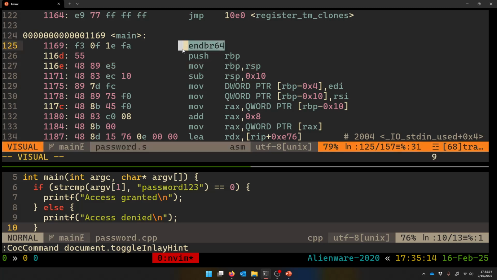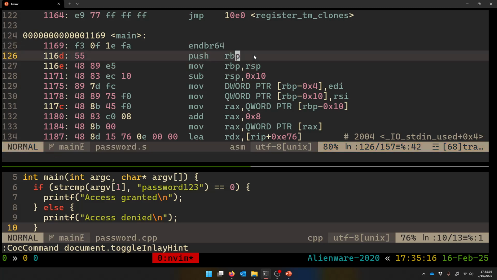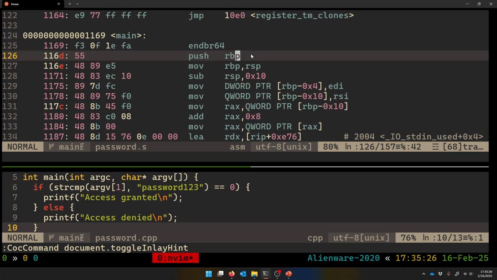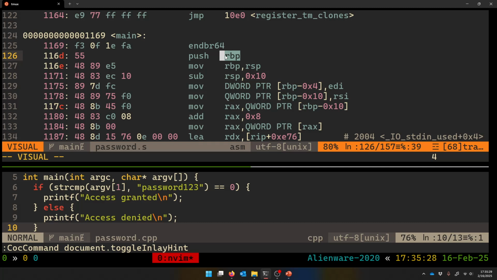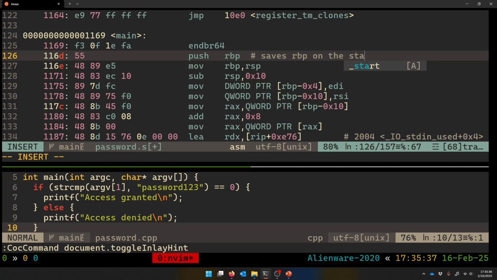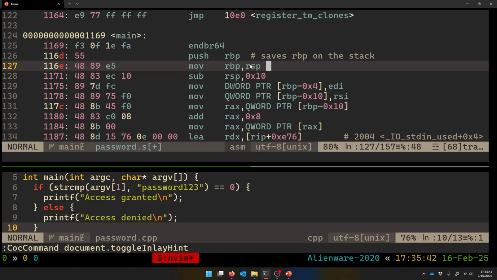All right, so this instruction is not very important. So let's start with this one. This says push, and this is starting to mess with the stack. There's a stack deep down in memory, and the CPU knows about it, and this is a CPU instruction that pushes whatever is in the RBP register onto the stack. So it saves it so that we can mess with RBP. Saves RBP on the stack. And then this line, this one moves. You read it kind of backwards. It's like an equal sign almost. So it puts RSP into RBP. So we saved the old one, now we're messing with it. Put RSP into RBP.